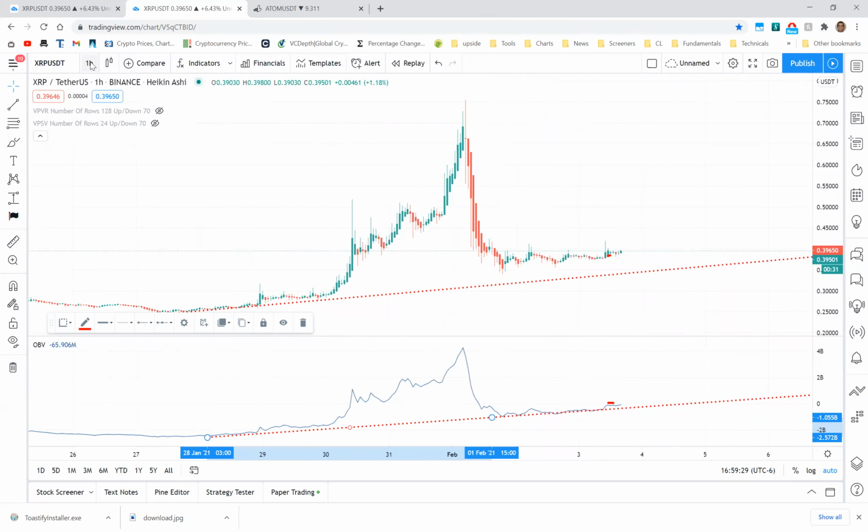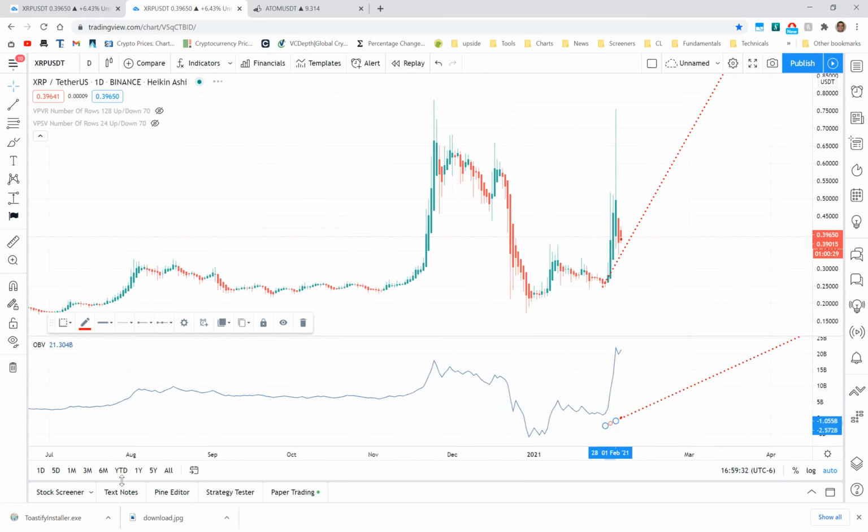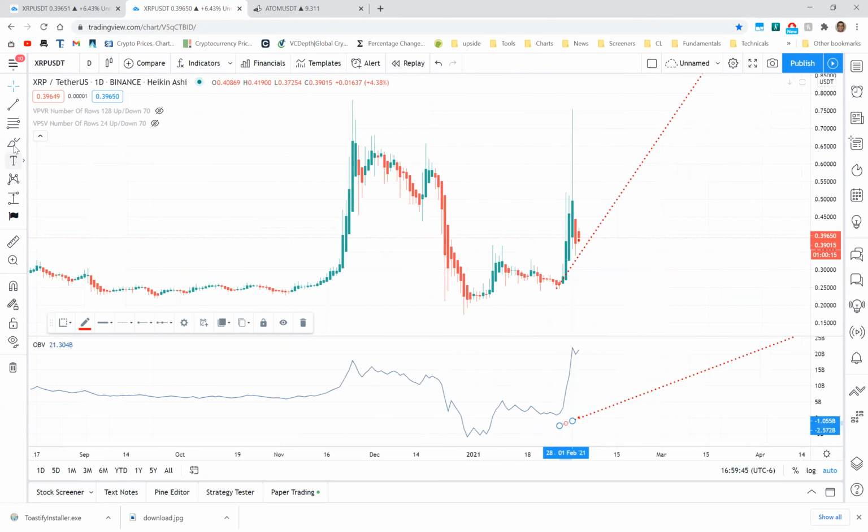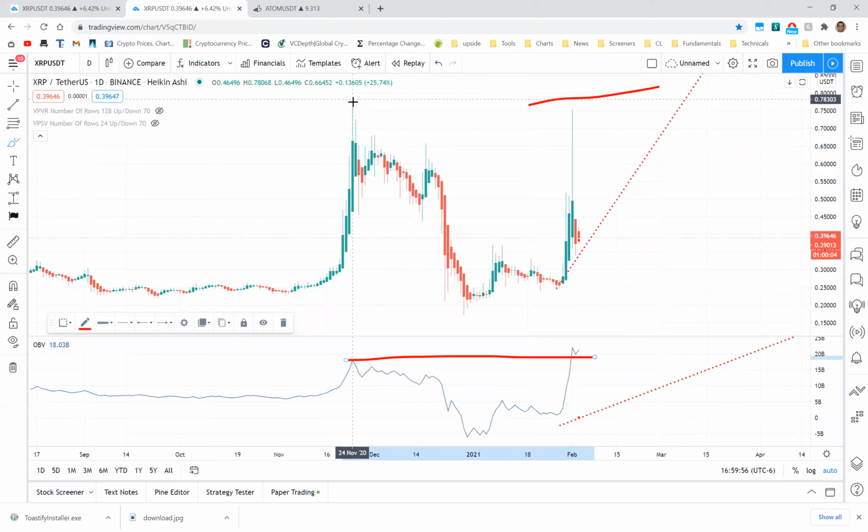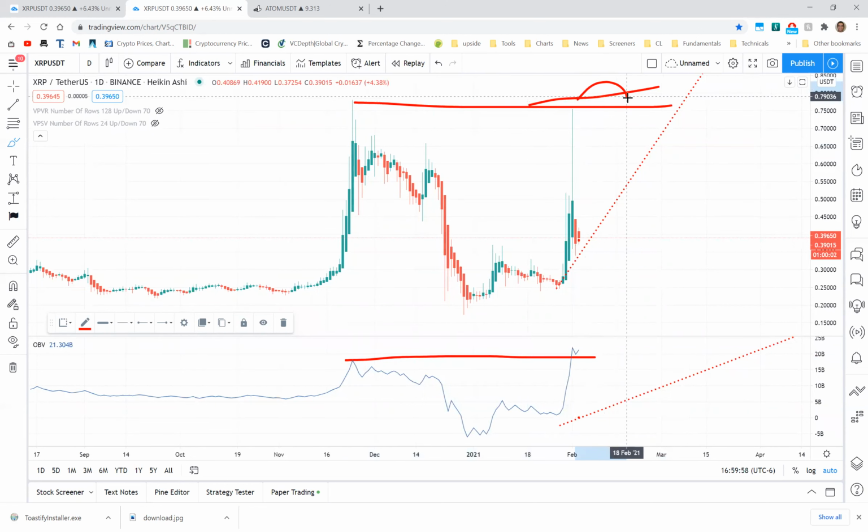But yeah, what I really like is the higher time frames. You can spot bigger moves. See, this on-balance volume's at new highs still on the daily, but here's the price down here. So according to the on-balance volume, either smart money is going to have to dump, or most likely smart money is staying in it and it's going to go to new highs soon, because this is at new highs. It's above it. So if that's the high, then the price can come up here on Ripple above 75 cents.